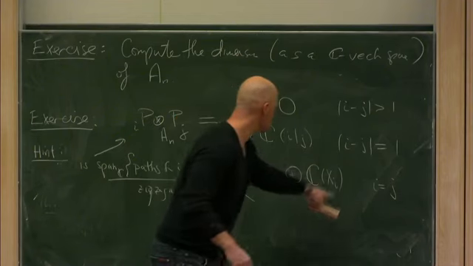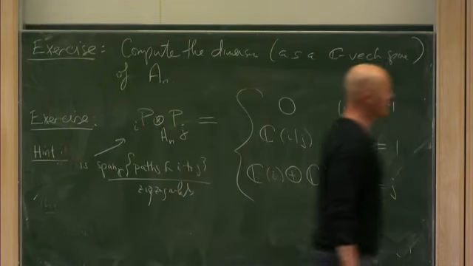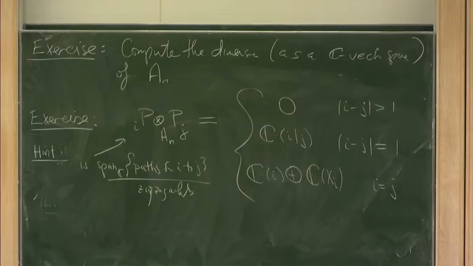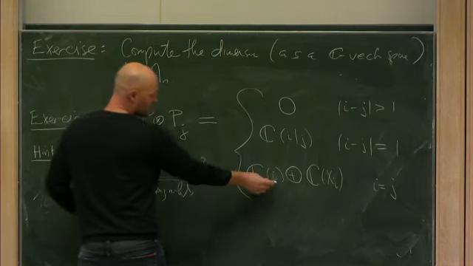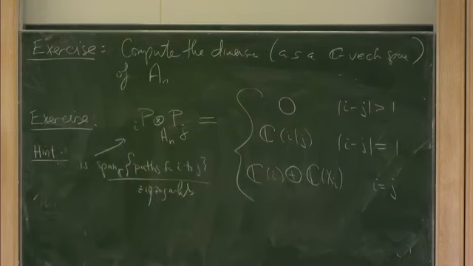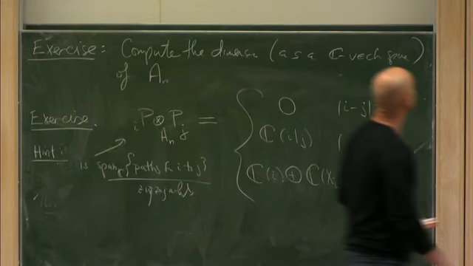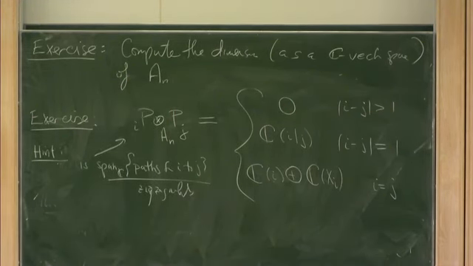So I should have introduced this notation before. One of the zigzag relations was this one. It said in the algebra there's a unique length 2 path from i to itself. There's a path going this way and there's a path going this way, but we've declared them to be the same. So that length 2 path I'm calling x_i. It's the unique length 2 path from i to itself. So paths from i to i, there are two: the length 0 path and the length 2 path. Okay? So these are two exercises to do.